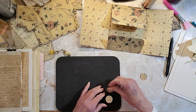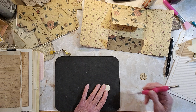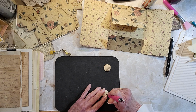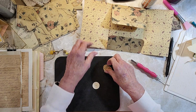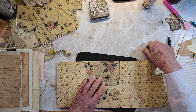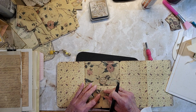All right, let's poke a hole. These things are time consuming, aren't they? Should have done it before. Stay right there until I get this one measured.